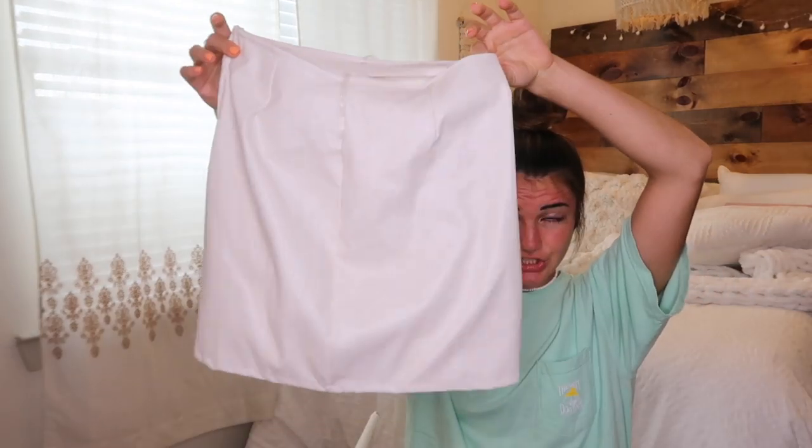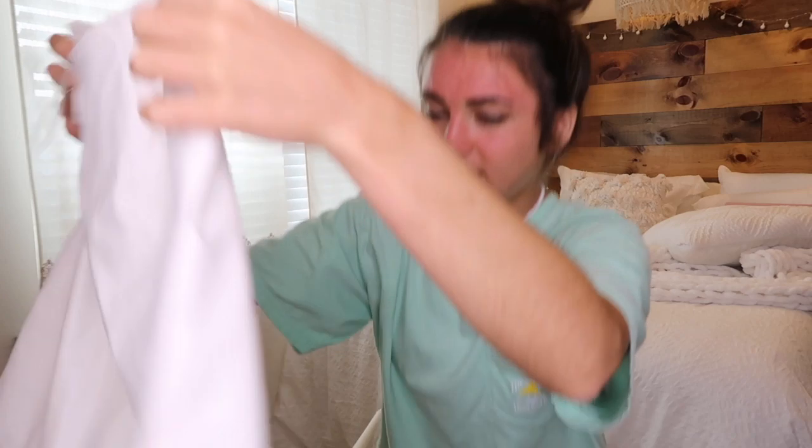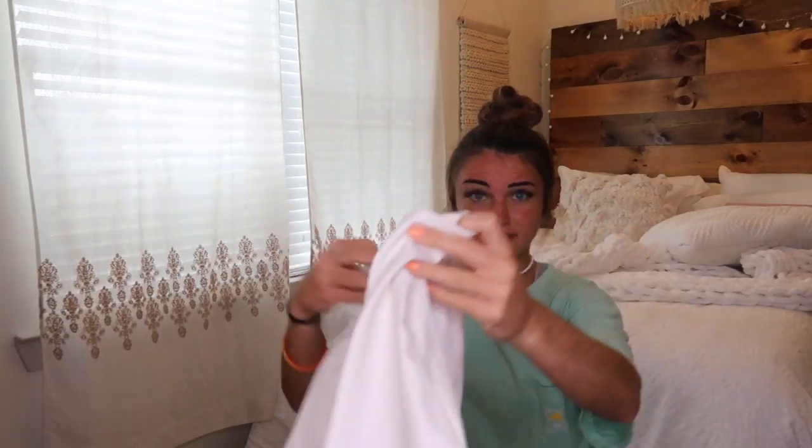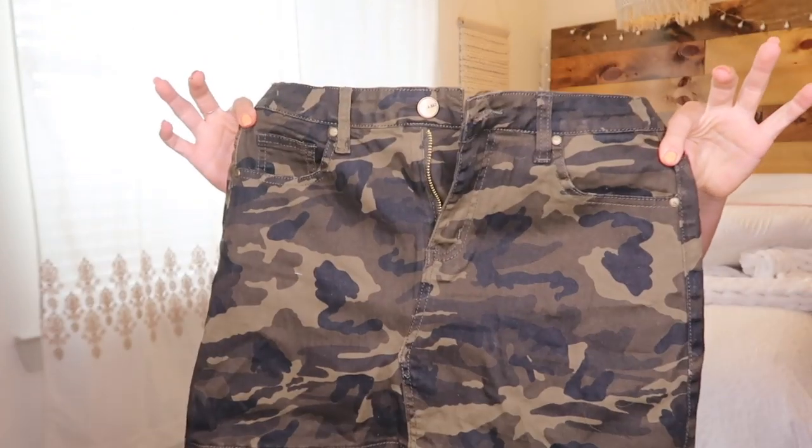This skirt — I wanted to get a different style, so I got this white leather skirt. It's so cute. The material is like a faux leather but definitely a different material and I love it. It has a little slit in the front. It's really comfy and cute for a different style of skirt. Another skirt I got is this camo skirt — I only have black and white skirts so I wanted to branch out. It's actually one of the comfiest skirts I have. I can see myself wearing it with like a black tube top.